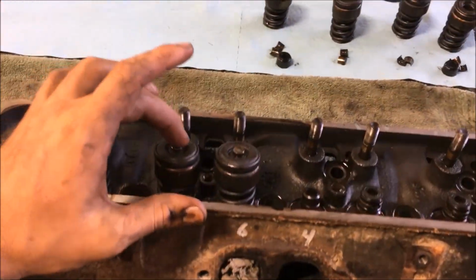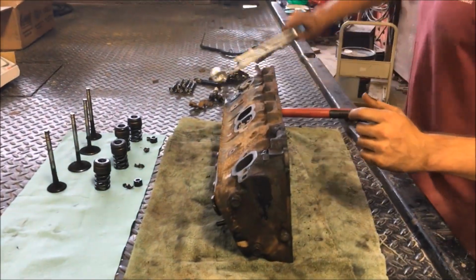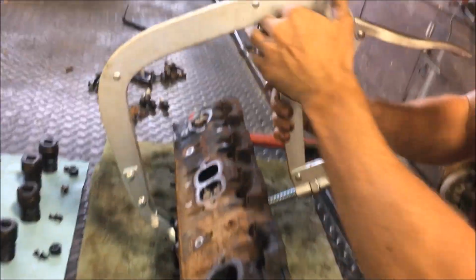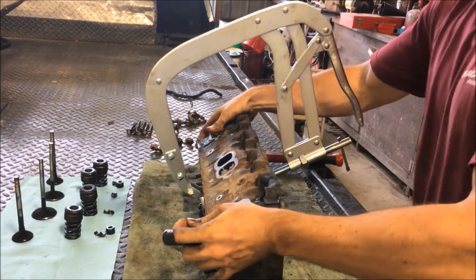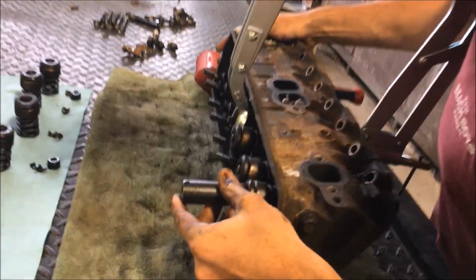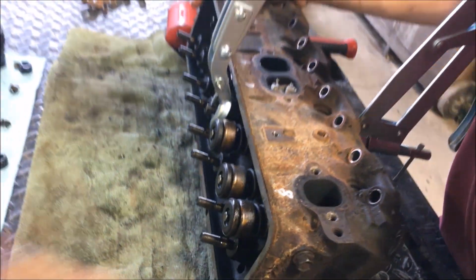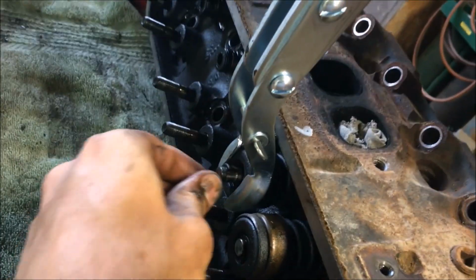So I'm just going to go over quick how I'm going to take these valves off. Just real quick, I'll have somebody else hold the camera here. Basically, you just take your valve spring compressor, stick it right over the top. Now, I already went through and I took a socket and put it right on the retainer right here, and just give it a quick tap with the hammer, nothing too hard, that way this will pop off. Because if you don't, then these kind of get seated in there and they get stuck.